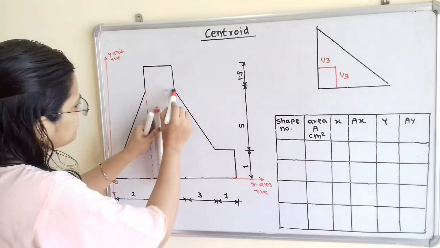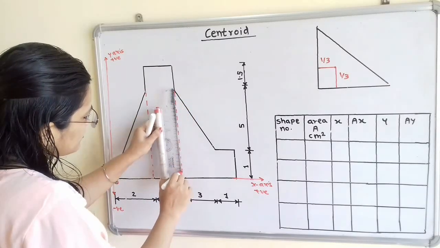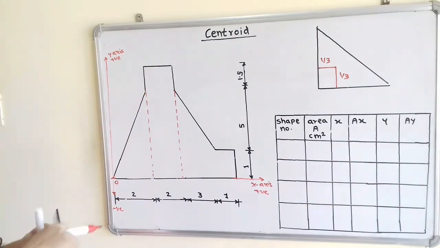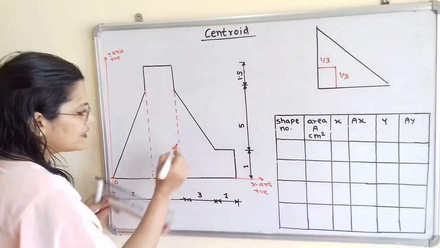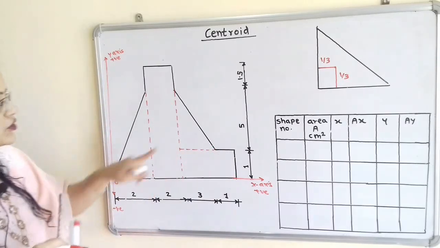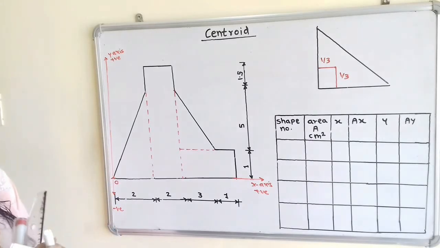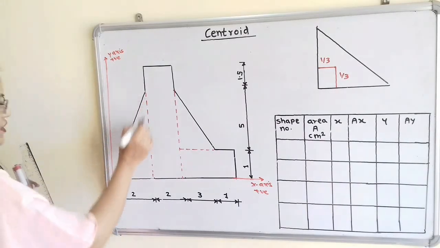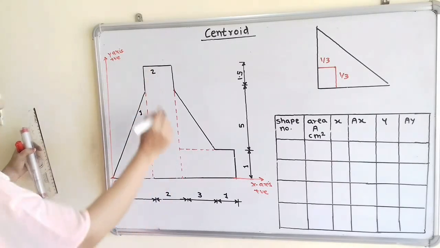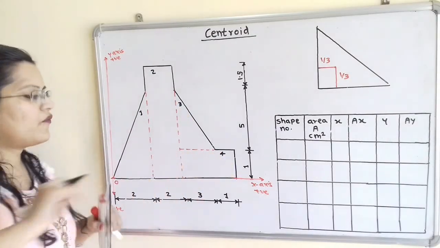Now here is the second point. If I extend this point, if I draw one vertical line, then the second shape will be prepared, in terms of a rectangle. Now again from this point, if I extend a horizontal line, then there are two shapes. Here is the triangle and here is the rectangle. Now we will give numbers to these shapes. So here is the first shape in the form of a triangle. This is the second shape in the form of a rectangle. This is the third shape in the form of a triangle and this is the fourth shape in the form of a rectangle.